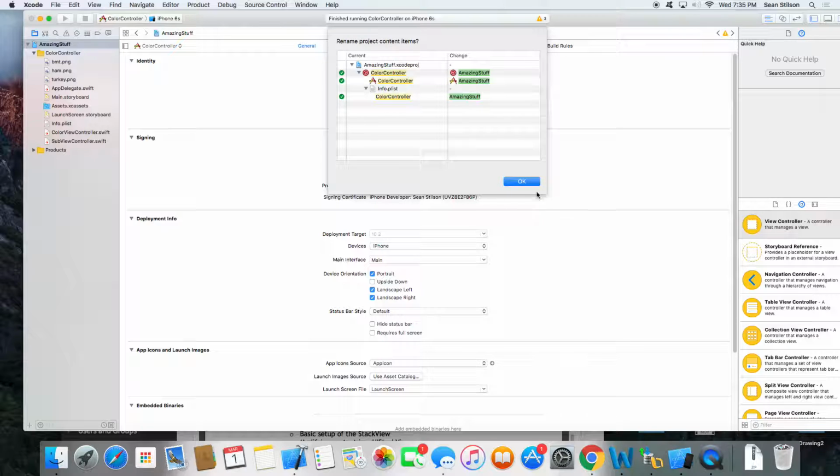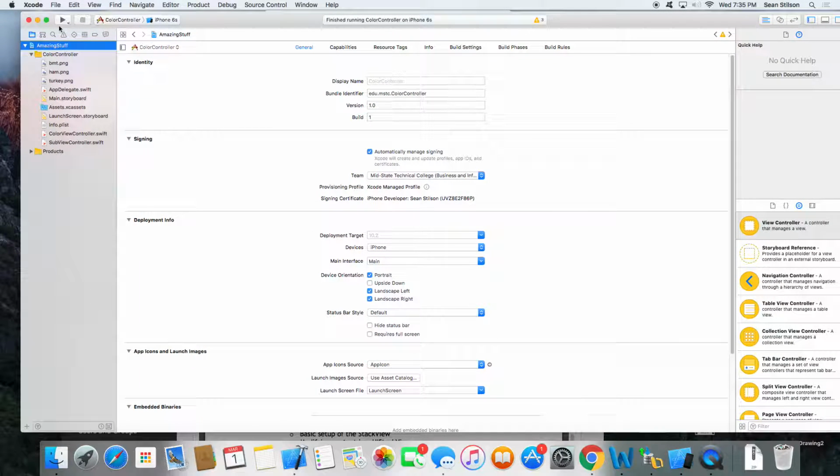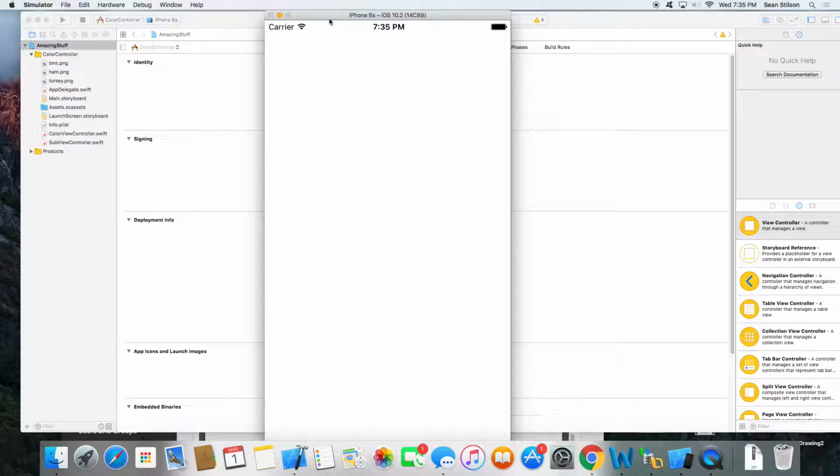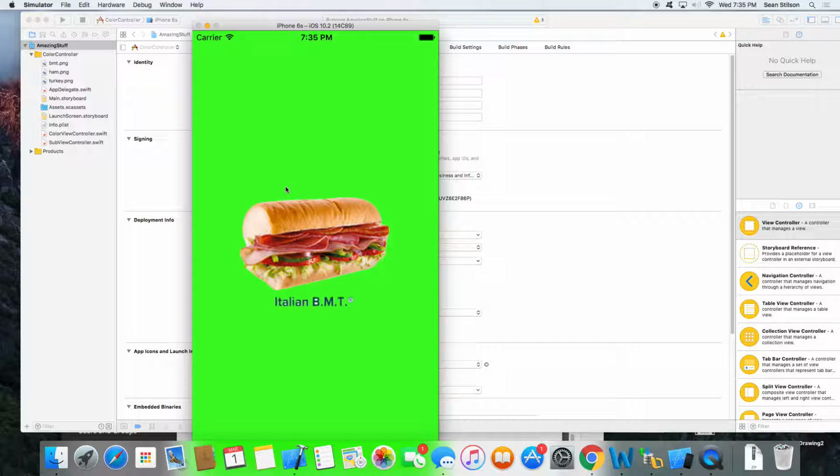So I'll rename mine, click OK. You just go up to the top level, click on it, and type in the new name. And it seems like that works just fine, because I renamed mine to amazing stuff and it was okay.